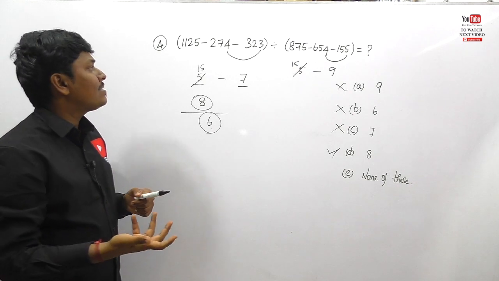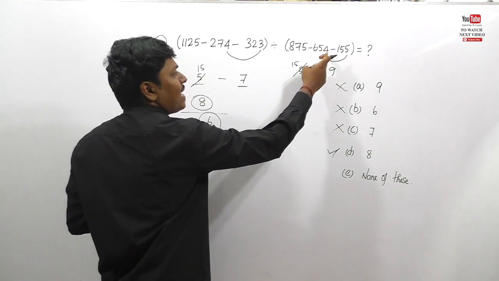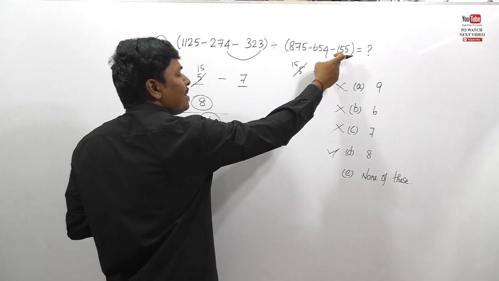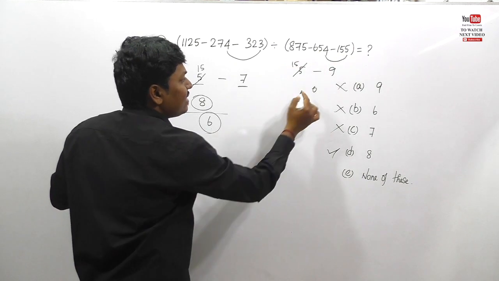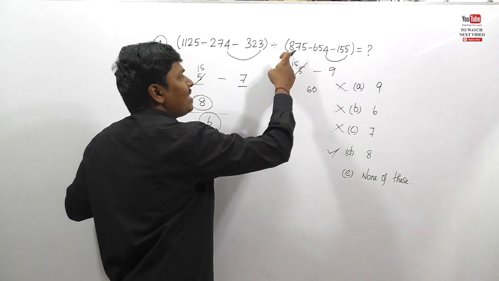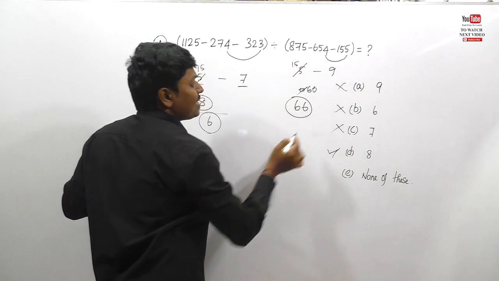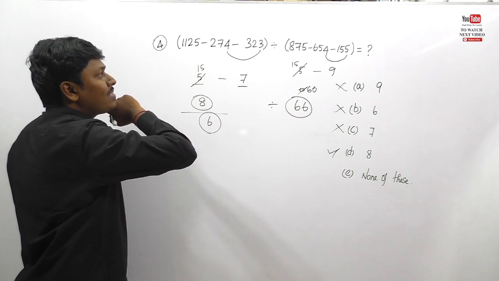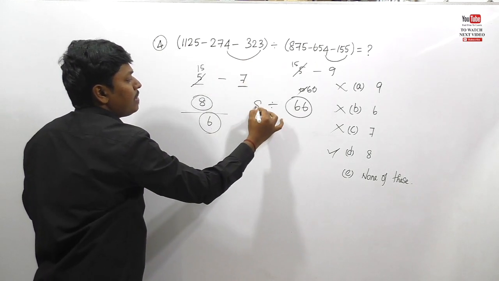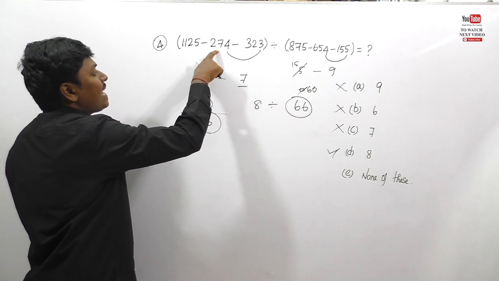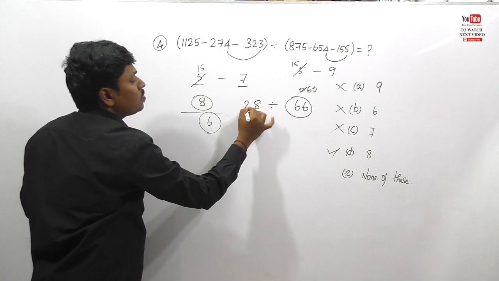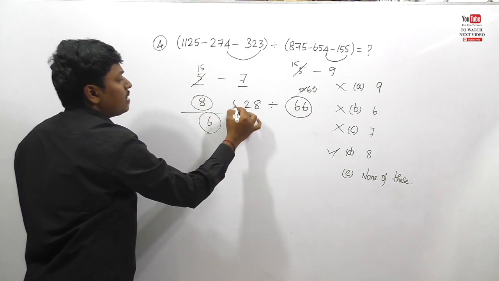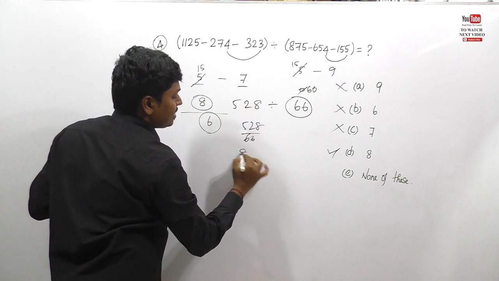Or otherwise, if you need to be faster, I think there is another way, friends. 5 plus 9, that is 5 minus 9, 6, and similarly 5 plus 5 will be 10, right? And here it is 7, I think again 6, and 6 1 will be 7, and 7 minus 7 will be 0. So I can say that this right hand side will be 66, right? And division, and here it is 1125 minus 274 minus 323, 4 3 7, then 15, the resultant will be 8. And friends, listen carefully, 2 7 will be 9, and we already know that here it is 1, so 9 1, that is 2. Then 11, friends, this is 10, right? So 3 2 and 6, so 11, and this can be written as 5. So 528 divided by 66, so I can say that the answer is 8.